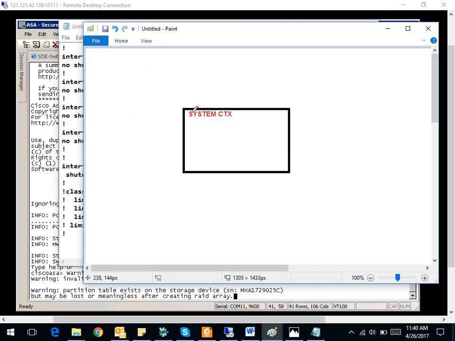When you convert it into multiple mode, one context you get is the system context.